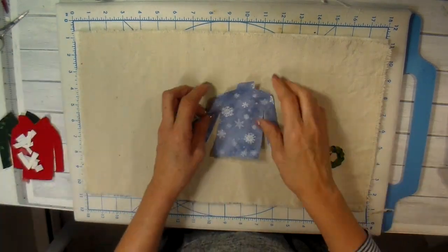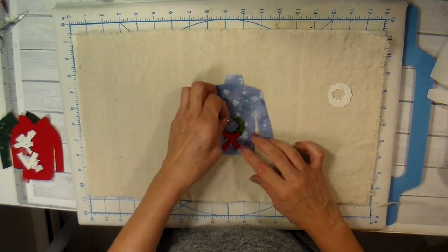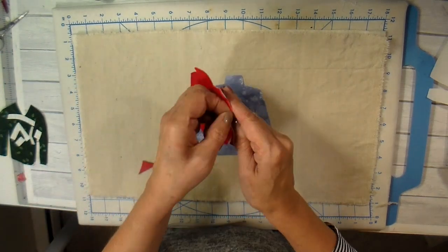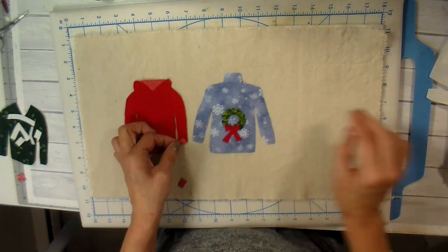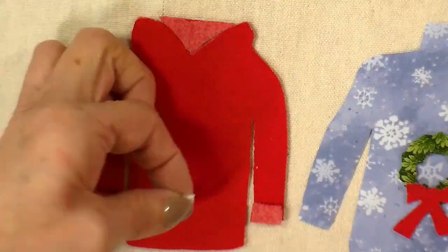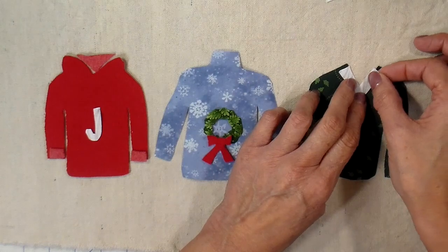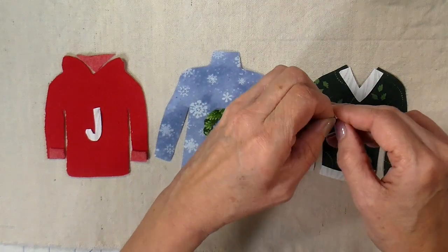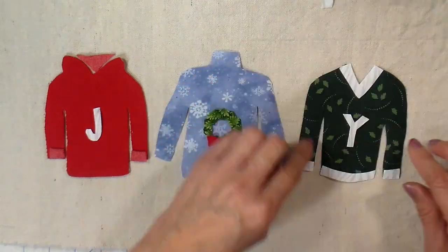When I'm laying these out, I start with the centerpiece just to get it in the middle. I take that paper off of the back of each of these pieces, and I'm just laying it out. Now I do have the front of the fabric, and also that warm and natural batting is behind this pillow. You can see that inside shows really well on that inside of that hood and on those cuffs. Just some fun little detail. Just adding the ribbing to this last shirt here. And adding the Y.